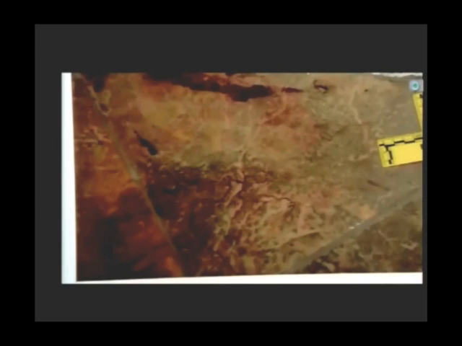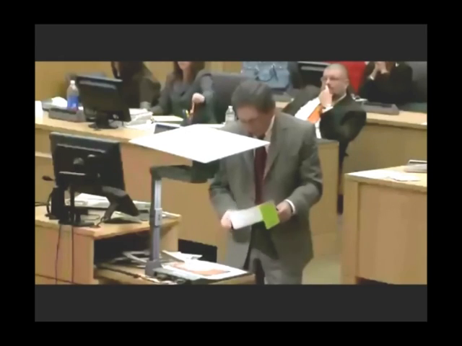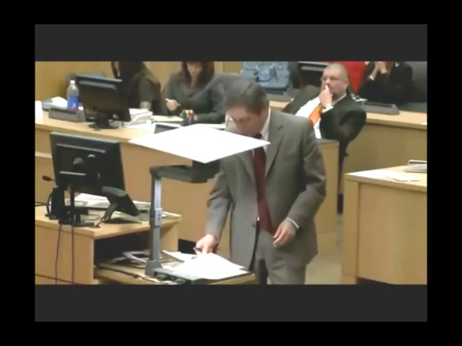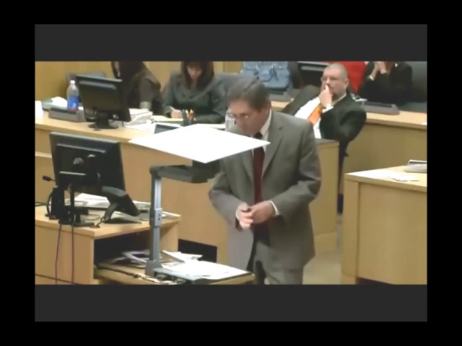Exhibit 121. Do you see that right there? I do. What is that? It's called a pattern transfer, where you can actually identify a pattern within a transfer stain. And the pattern that you have there, is that consistent with a barefoot? Is that consistent with socks? Or is that consistent with shoes? It's consistent with a shoe tread. So if we look at exhibit 122, that's what we're looking at, right? Yes. And what's the direction of this particular stain? Let me give you exhibit 249. And I'll bring it in closer.